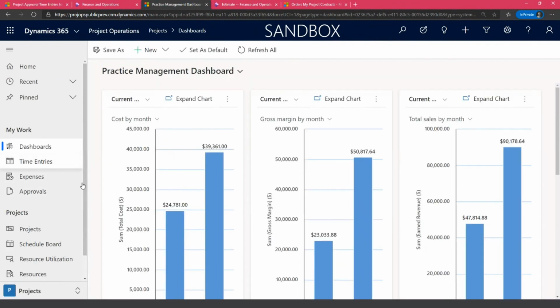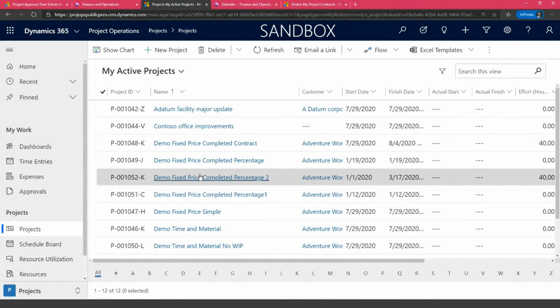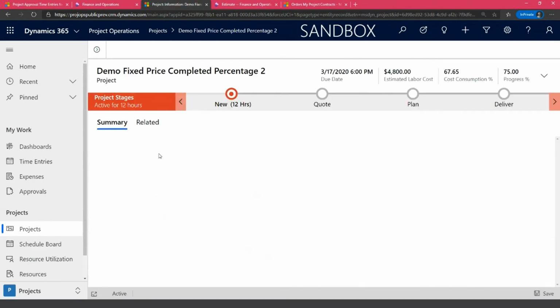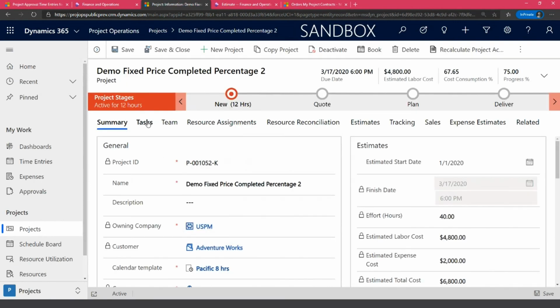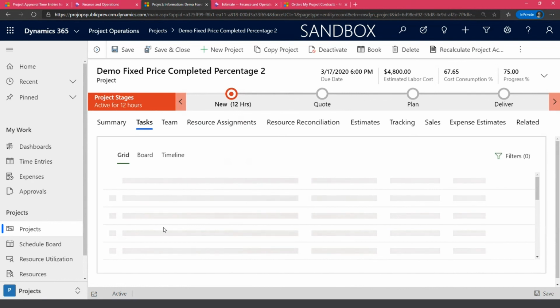So if I look into my project again for a sec, let me grab the same percentage completion project as an example. I have my project tasks that I created when I planned out this project.